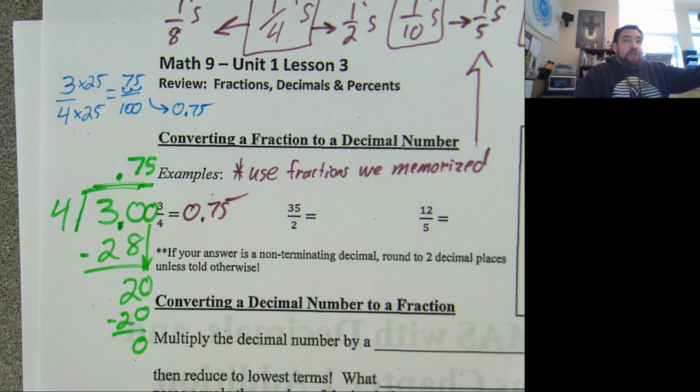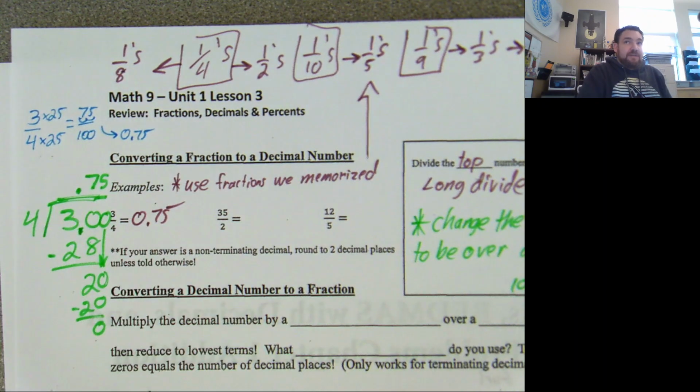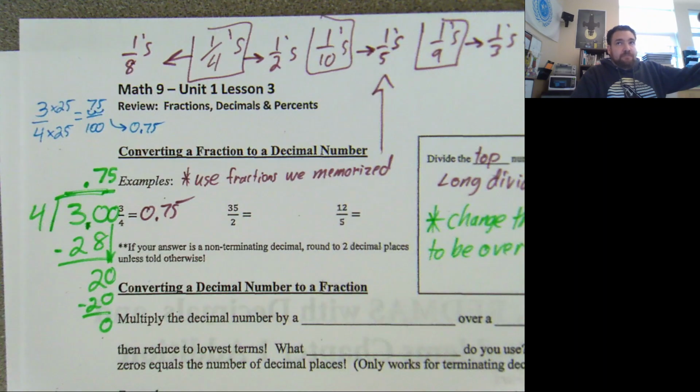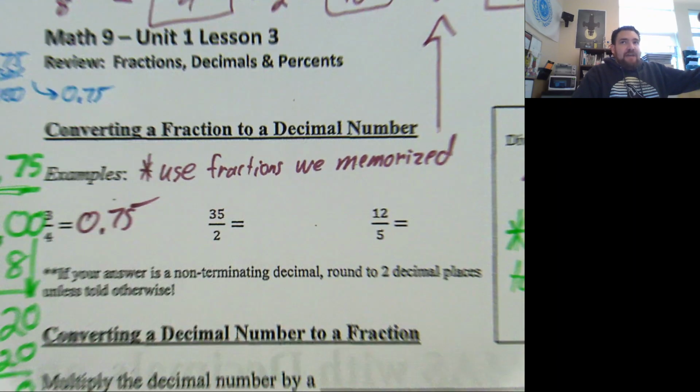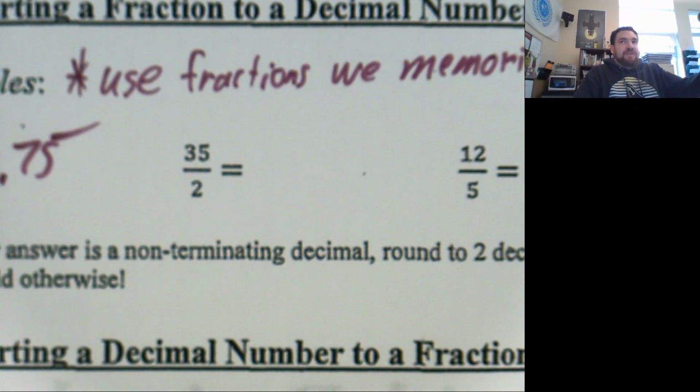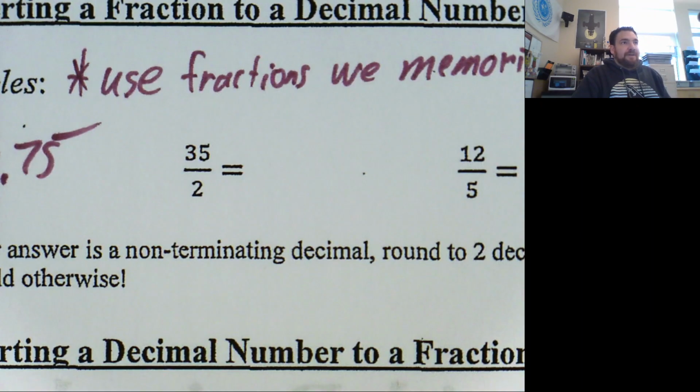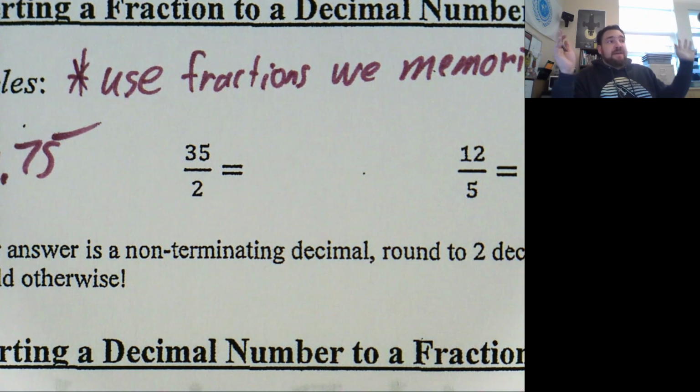So there's 3 ways that I've modeled to do all these kinds of questions. Stuff we've already done before. So let's do a quick one here. 35 over 2. Someone pick one of the 3 ways you want me to do this question. I'll pick on someone. Eeny, meeny, miny, Caitlin. How do you want me to approach this question? You just pick a method, I'll do it. Long division, converting to a fraction over 100, or using a fraction we already know to make our life easier.